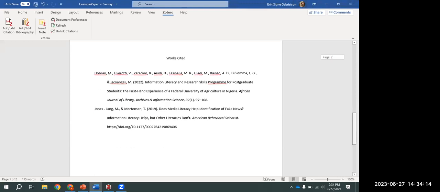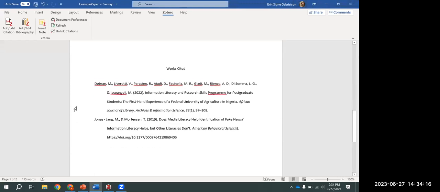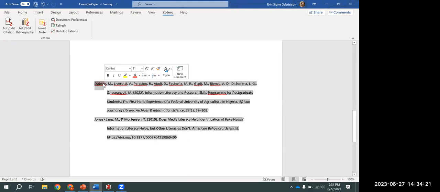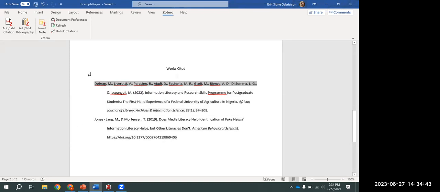And it maybe missed that first one. It did miss that first one because I had that issue with it. But you'll notice it already put them in alphabetical order for me. So I've got my authors in alphabetical order and it knows who I cited and it built those citations. I didn't have to copy paste it from anywhere. It just did it for me. Again, that warning, you do need to make sure that it has done this correctly, that there's no typos, that it didn't make any mistakes, because it is just a software program, but everything looks decent to me.